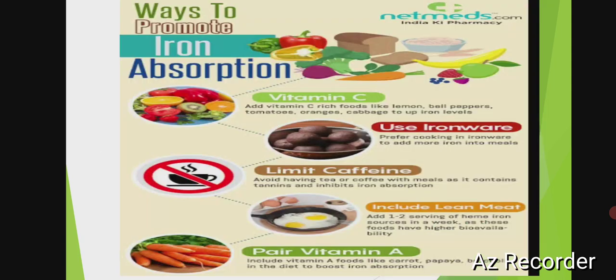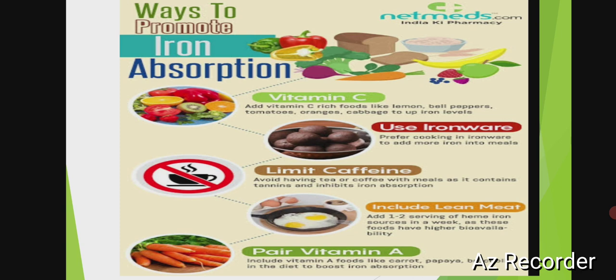So let's see the ways to promote the iron absorption for patients whom you advise to take iron supplementation, and with these precautions like eat vitamin C rich foods like lemon, bell peppers, tomatoes, oranges, cabbage, etc. Use ironware, means prefer cooking in ironware, so add more iron into the meals.